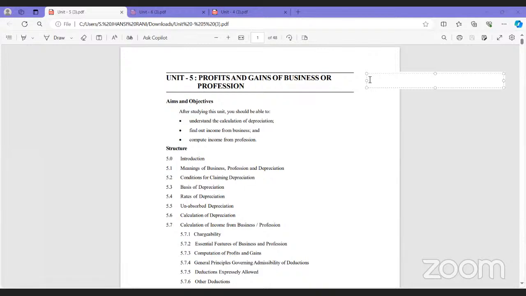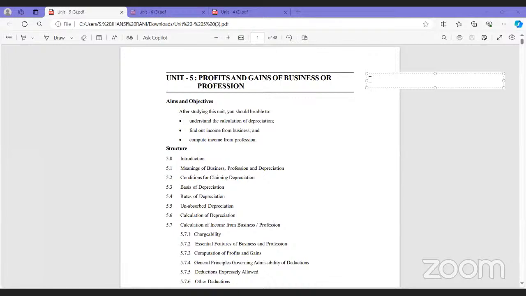Normally, an owner invests into the business, but as per the business entity concept, the business is different and the owner is different. But what are we doing? We are clubbing together and writing salary to the proprietor. If you take a small example of any stationery shop or textile shop, does the owner really take any salary from that account? No, it's only for namesake. He will try to add all those expenses and losses which are related to the business as well as those not related to the business, written together.